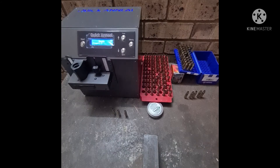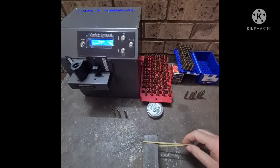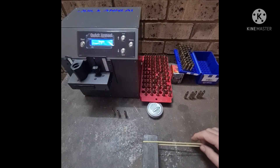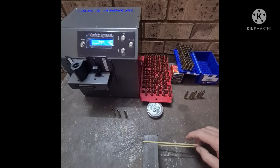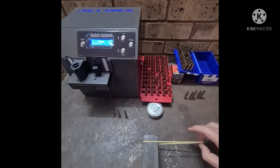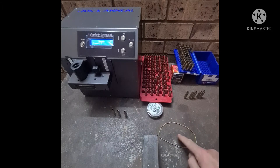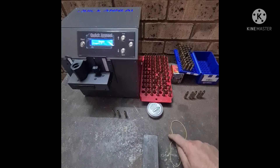This is our three-day measurement. I just want to show you quickly with a rubber band to illustrate the whole issue. Let's say the rubber band represents your case — it's not been annealed, you've shot it a few times, and now you try to size or bump it. Because it's hard and brittle, you'll see it goes back the whole time and you don't get your two-thou bump. This second example represents a case that has been annealed — whatever you mold it to, it keeps that form. That is what we're looking for when annealing.